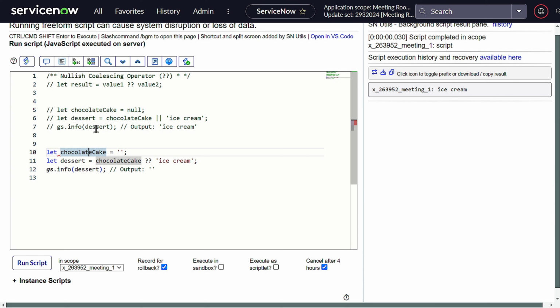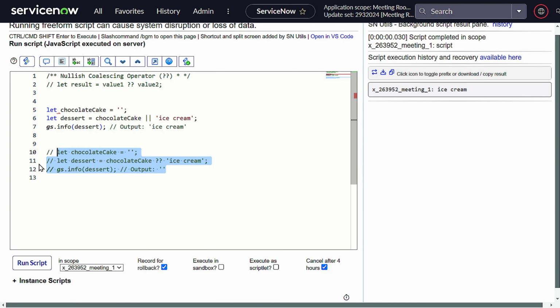If I make it an empty string and run, it still returns ice cream.